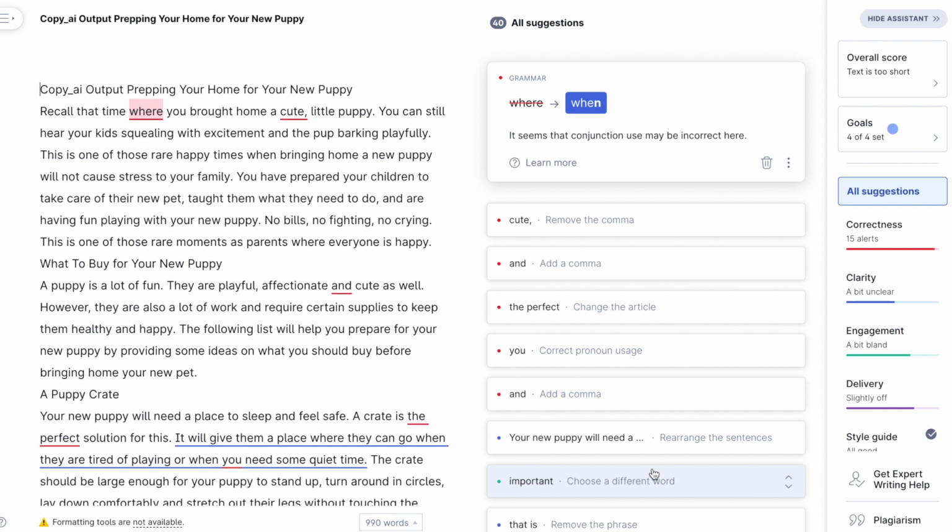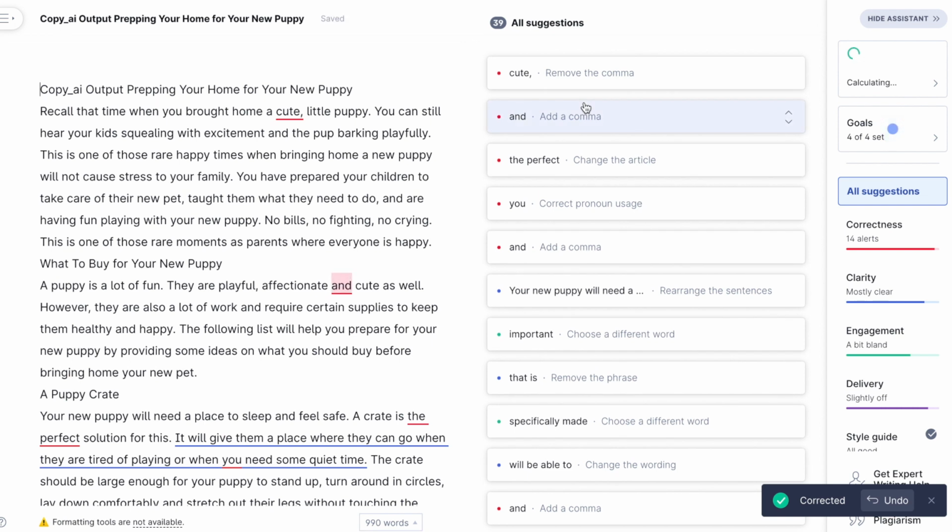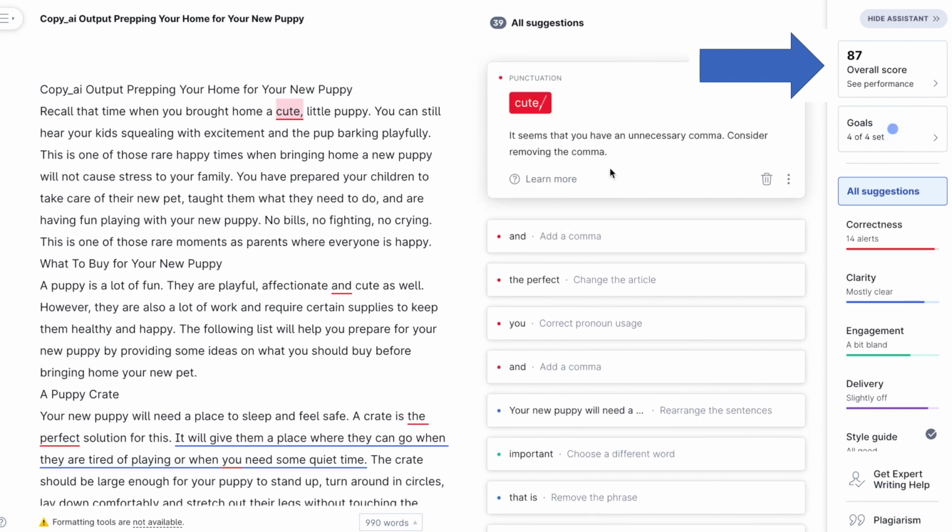Now from here, using Grammarly is super easy. One of the first things that I want to point out too is if you look at the top right hand corner, which is doing the little circle right there, it has an overall score. This particular piece has an 87.